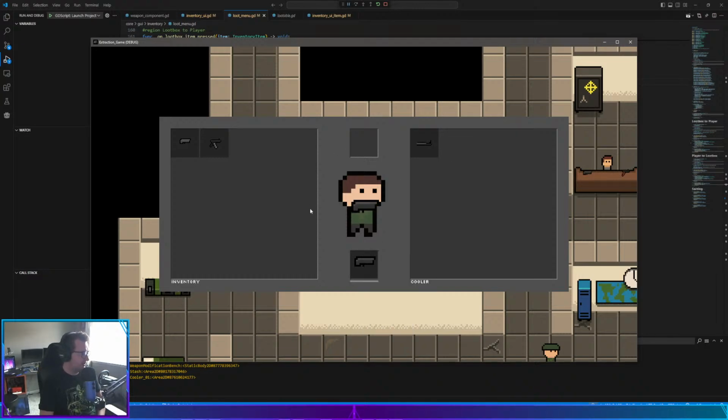Okay, so it's just the loot menu itself I haven't updated yet. I gotta do it one at a time. So let's go ahead and take care of that then.